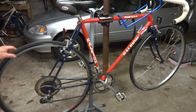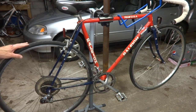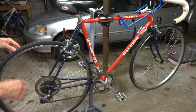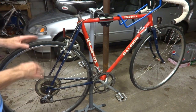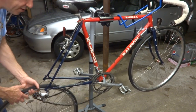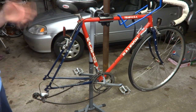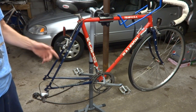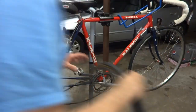Upgrading from 27-inch to 700C wheels is actually not that difficult, and so that's what I'm going to do. The first thing I'm going to do is just swap out the wheels — I have a pair of 700C wheels. This one has got a six-speed freewheel on it, and to keep things simple I'm going to stay with a six-speed freewheel on the back. I'm going to keep things just very basic today in just a straightforward upgrade from 27 to 700C wheels, so I'm staying with the six-speed.